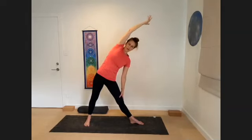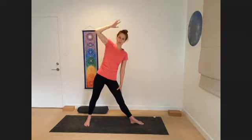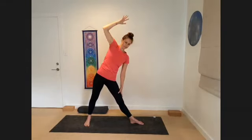And so taking a few rounds like this, maybe you go a little further into the side bend than me. And feel free to explore that. This is just where it feels kind of good in my body. I'm going to work in progress this pose.